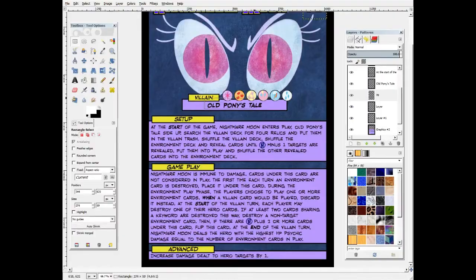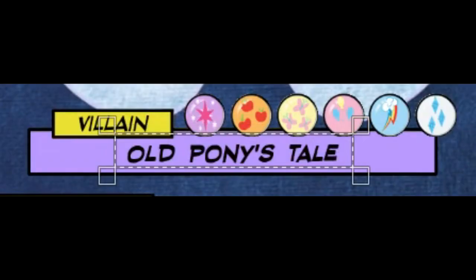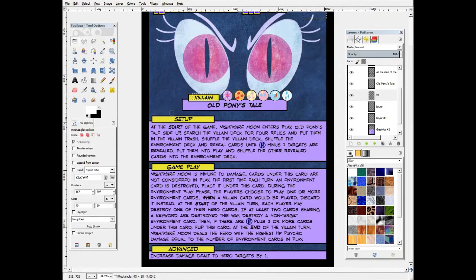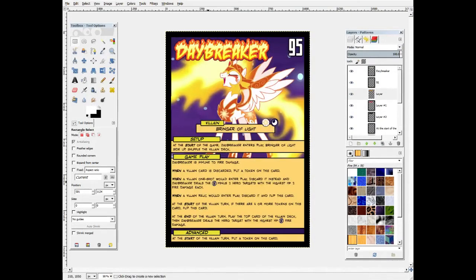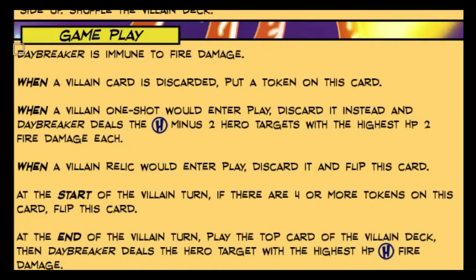That being said, points. The title needs to be 40 point red state, blue state, bold. The villain, setup, gameplay, and advanced are all 40 point red state, blue state, italics. Those all come in the oversized template that Link Fox made, which is very nice. The next thing we're going to do is mess with her text, because if you look at Daybreaker's card over here, this is the variant, I've got it all nice and spaced out. There's a line break in between each paragraph.